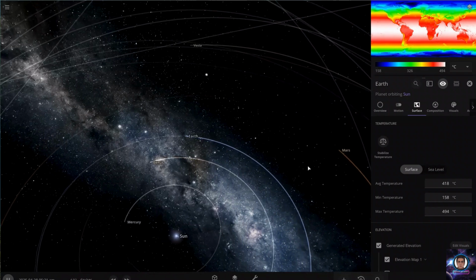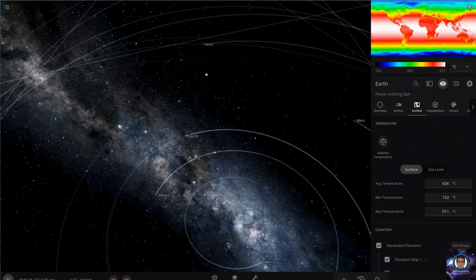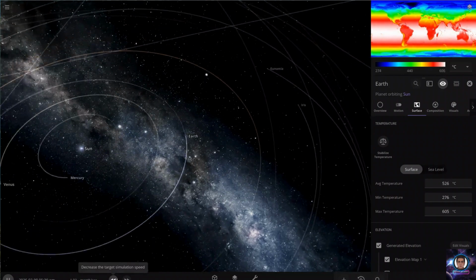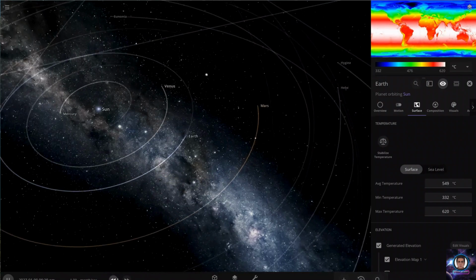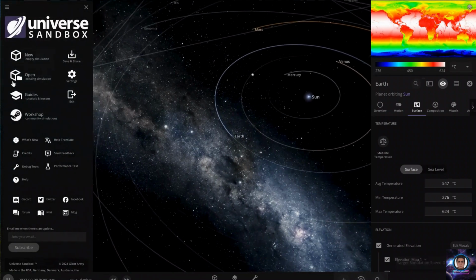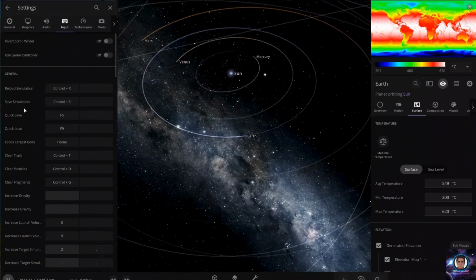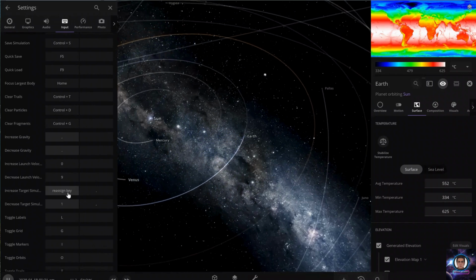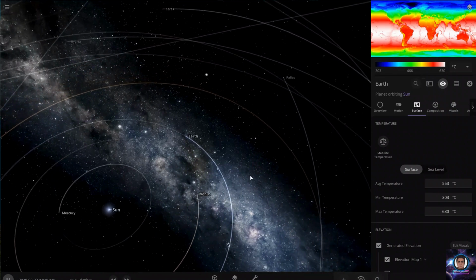I'm just increasing the speed. In the first session I told you how to increase the speed of the simulation. From here you can increase or decrease the simulation speed, or use the shortcuts which you have defined on your keyboard, which for myself are number 1 and number 2. You can set it to whatever you want. I will review that part. From the settings input, you can set whatever you want for any parameter. For example, I've set increase simulation speed to 2 and decrease simulation speed to 1.